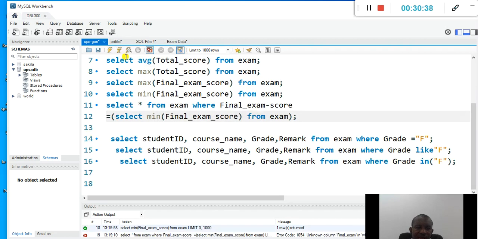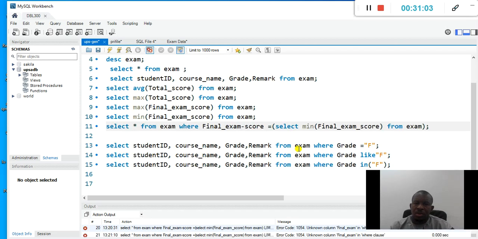Okay, let's execute that. All right, so there is some spelling issue there. Let's check it well. Okay, let's make sure there is consistency. The consistency is very important here. So you can see that the issue is with the hyphen here.